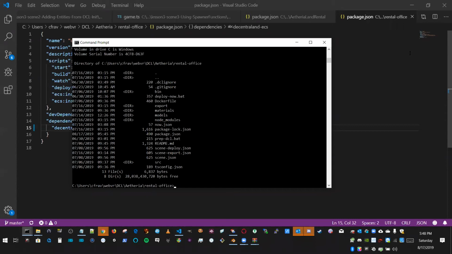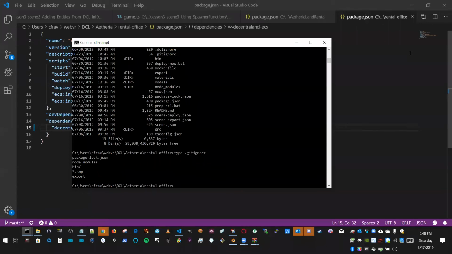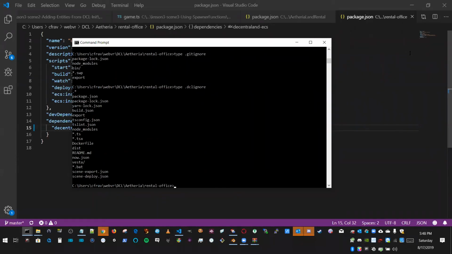I don't check those things in, so I can run an add and a commit and a push from a scene without worrying about bad stuff going up. And I've actually made a better version of this that doesn't push up some other things. And similarly, I have a bunch of stuff in here, and I should really have .blend in here now too. Actually, I've updated this in my scene.